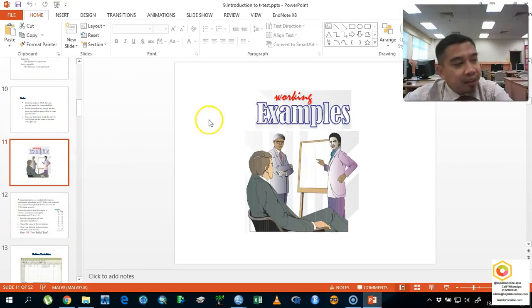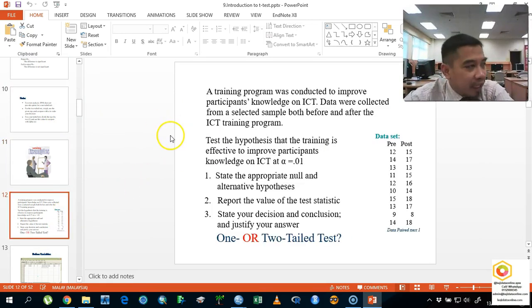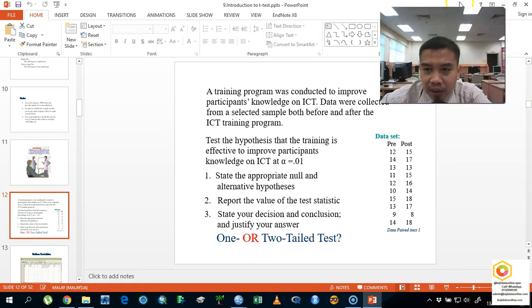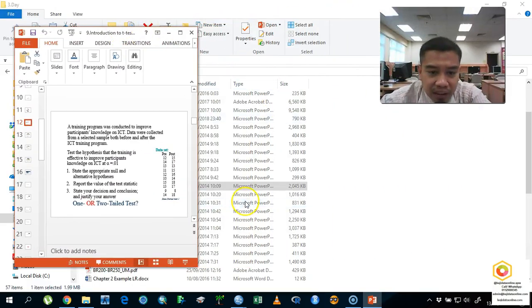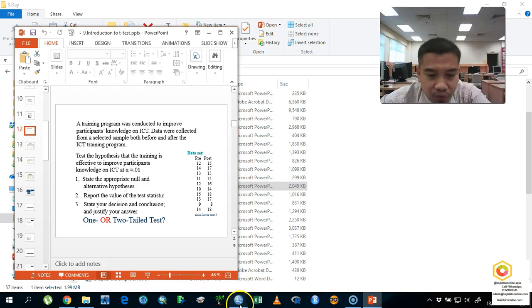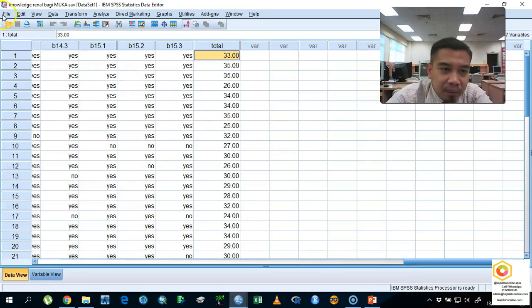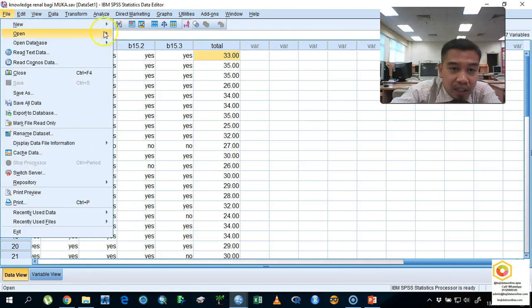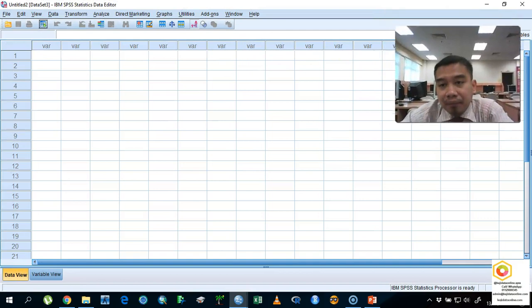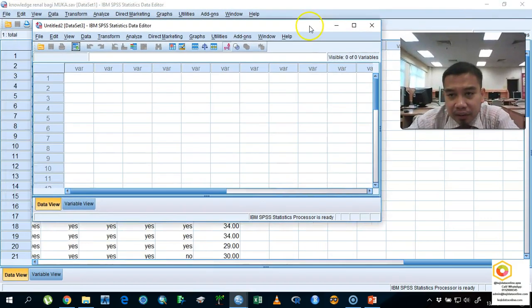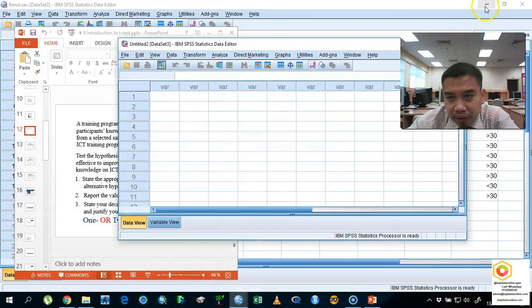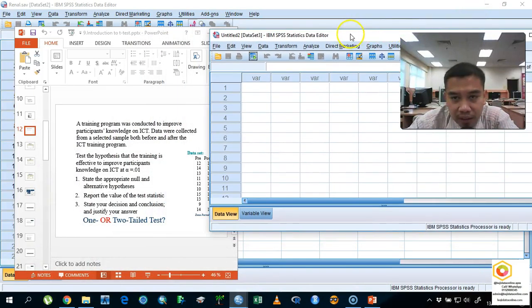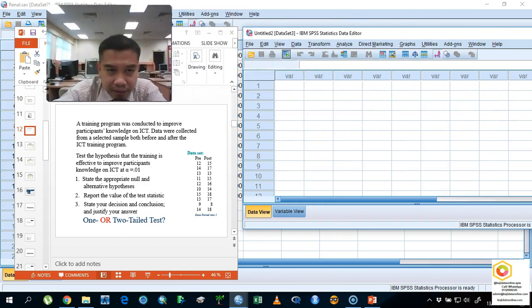Ready? Okay, this is the working example. I want you to copy this data and then we do it together. Can we do it together or not? Can. Very good. Okay, ladies and gentlemen, take this data and then please put this data inside your SPSS now. You open a new file in SPSS. We just want to run the simplest method here, the simplest idea to run the analysis. You just go File, New, you just click here Data. Okay, after that, everything other than this, you just minimize it accordingly. Okay, you open the data like this.